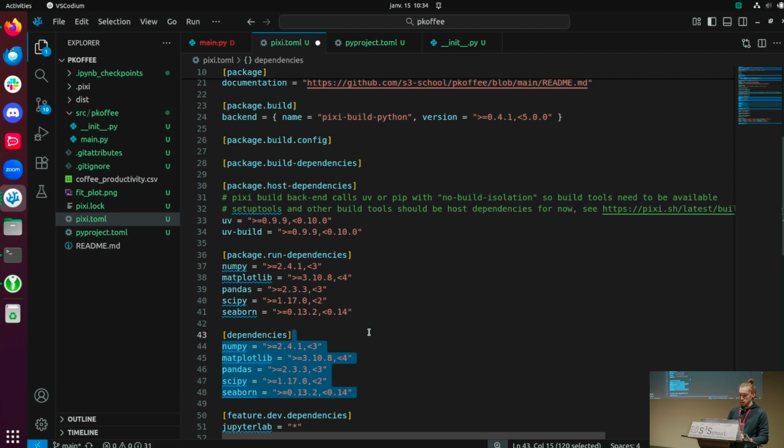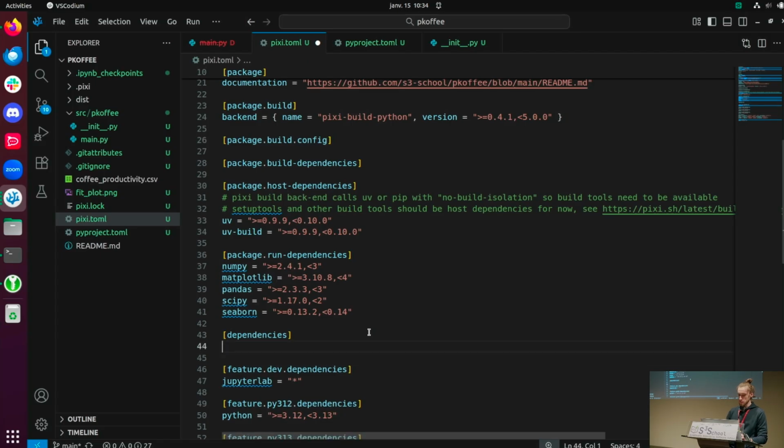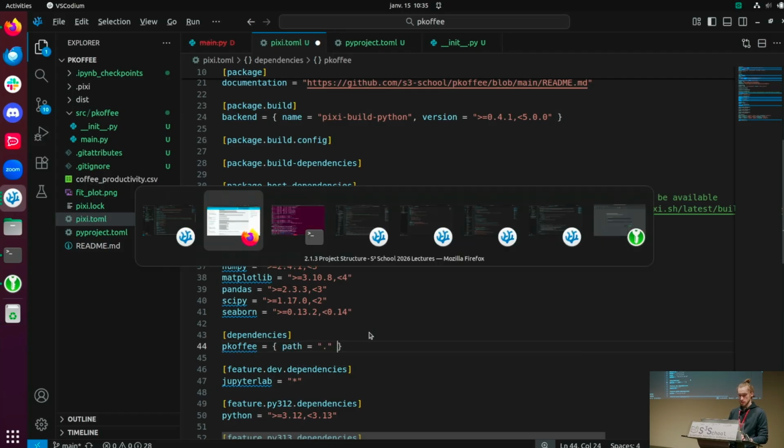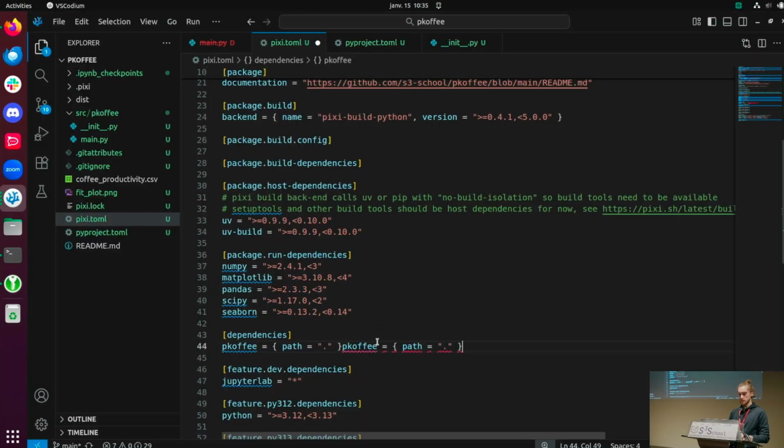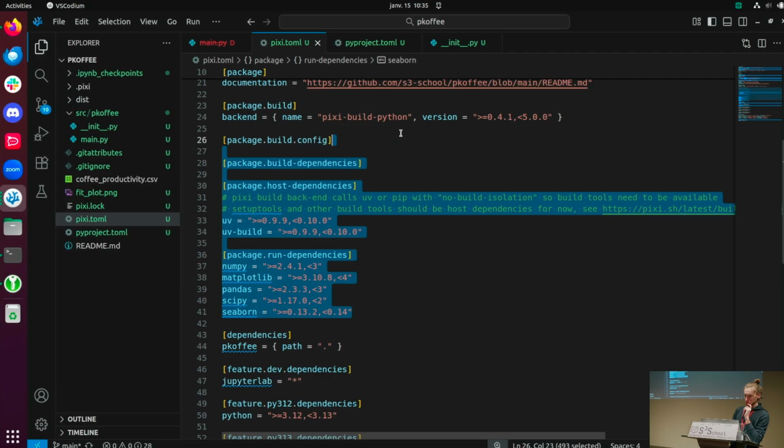So now that we have the package section, we can remove them from here, basically, and we can add a dependency on our local package. So I think the syntax is this. Let me check, yeah. So what this says is, okay, in our workspace, we build a package.